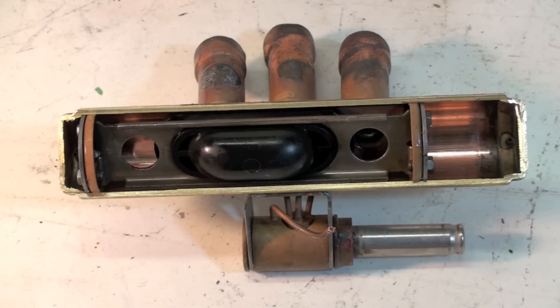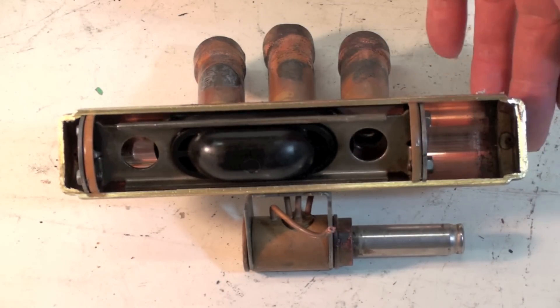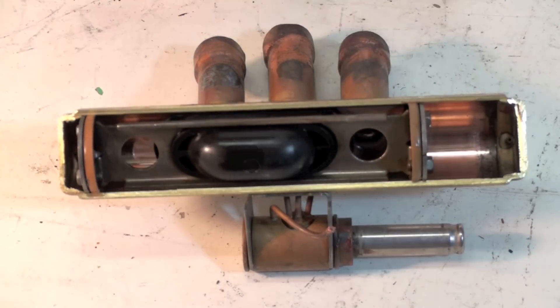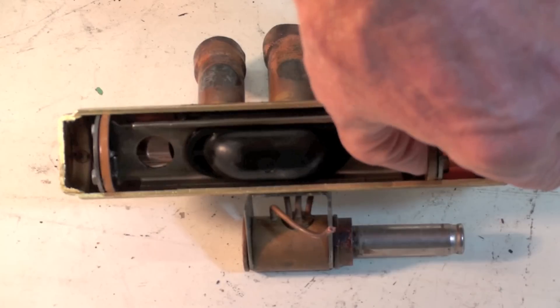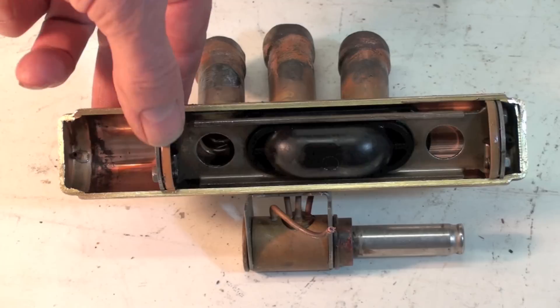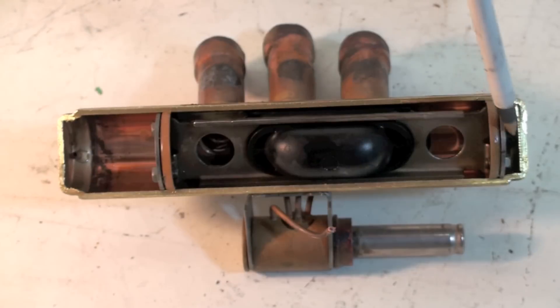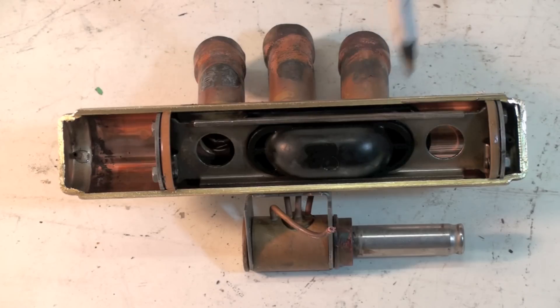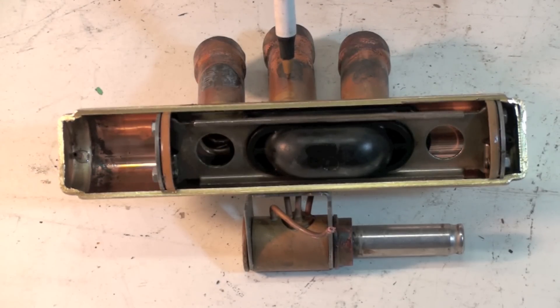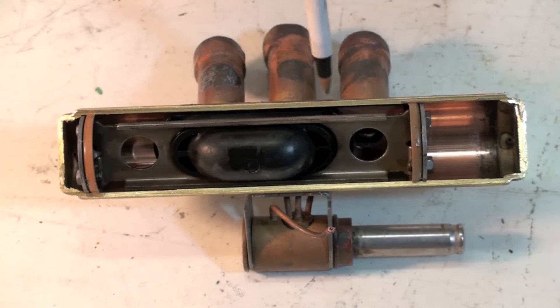Here's what's inside. This slide moves back and forth. When there's high pressure on one side from that little tube, it pushes the plunger this way, and the low-pressure side allows it to come back the other way. When reversed, pressure comes the other way. These are the seals that seal off between the ports. There's a U-shaped piece here — in this position, suction goes up through here and out. When it shifts, suction goes here to here. You can see how that actually reverses.